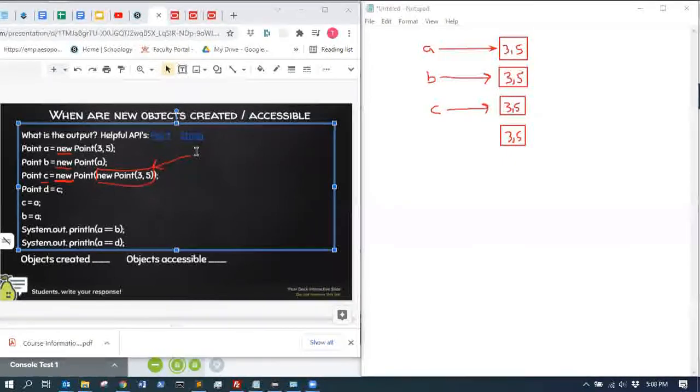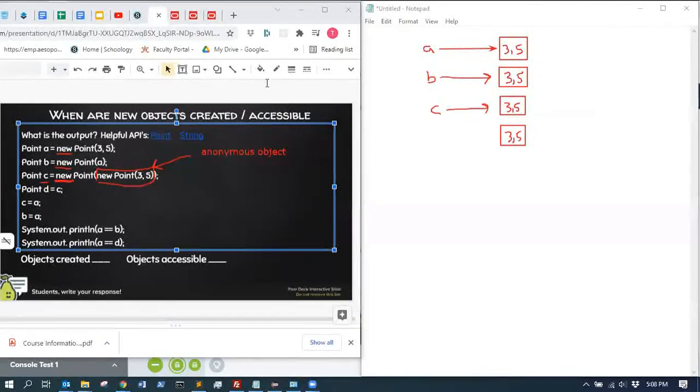There's a special name for that. This is called an anonymous object, okay? Because it's an object that we created and we used it, but we never stored it in any reference variable. So it's like used and then immediately trashed, right? Like used and then it immediately becomes garbage because there's nothing pointing to it and there never can be anymore, right? You don't even have a way to access it anymore.